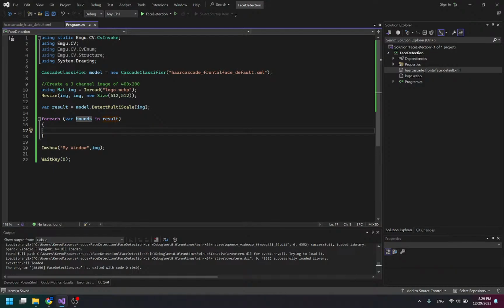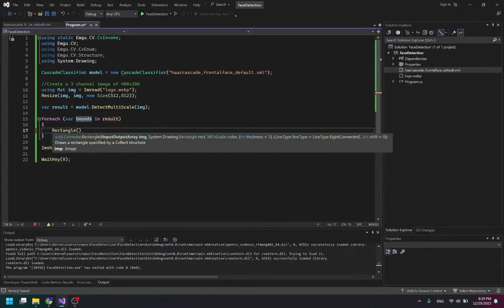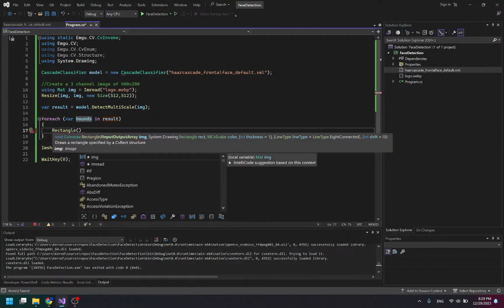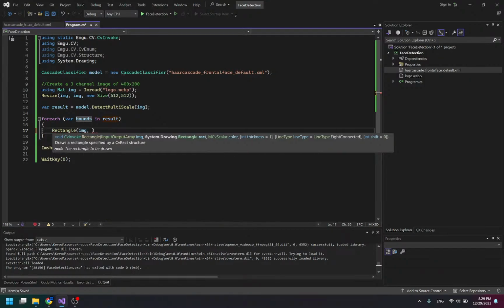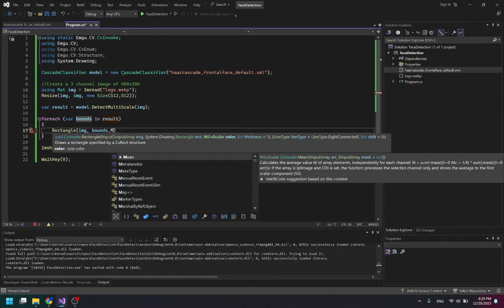I'm just going to first try to draw it onto the image. Rectangle. Yeah, okay, I'm going to draw a rectangle. The output is going to be onto the image, the rectangle is going to be the bounds, and the color is going to be red. Okay, I have Emgu CV's color.